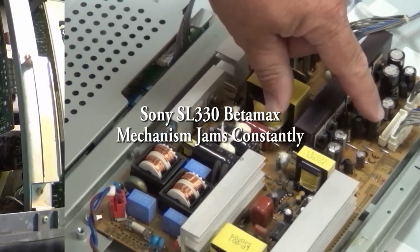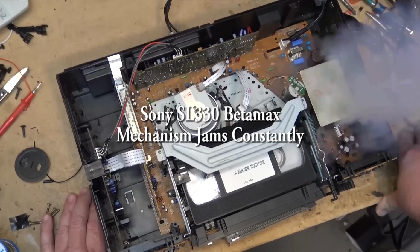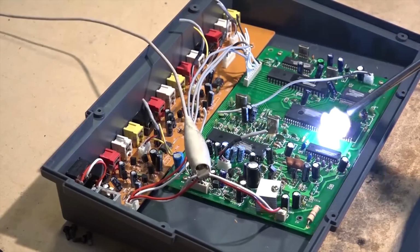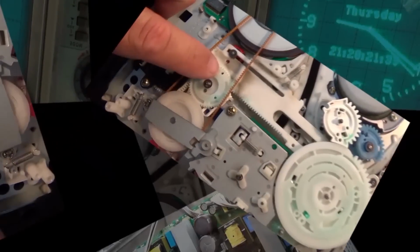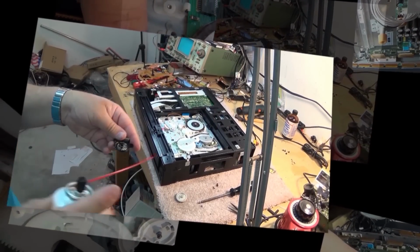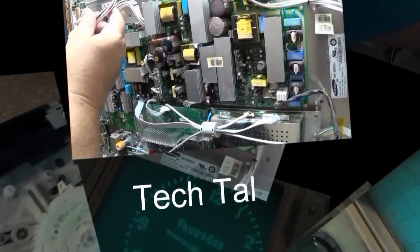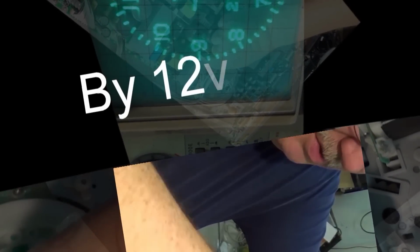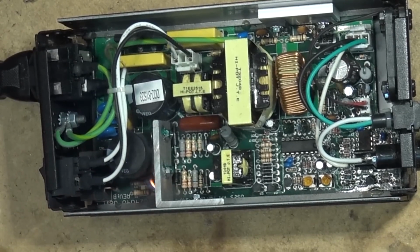This time I got a late model Sony Betamax. This is an SL330 and it's got a tape stuck in it and it won't do anything. It just shuts down, locks up, and that's about it. So this one here, it's not a hi-fi machine. This is a monaural machine only, but it was one of their late model units, one of the last ones that Sony made. And this one plays back all the Betamax formats.